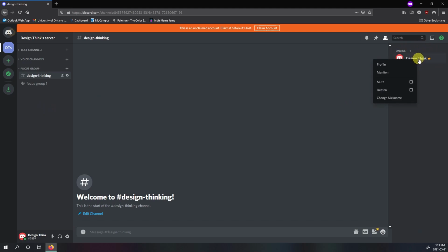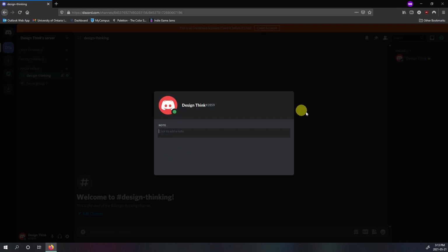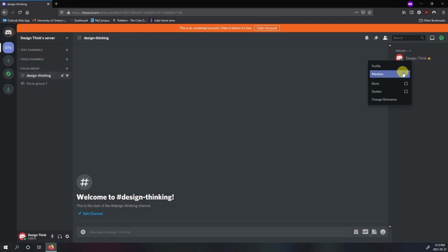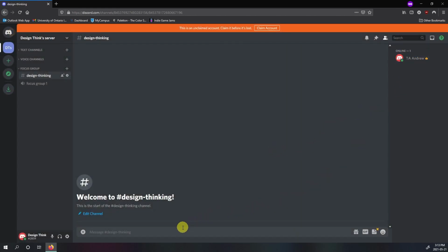By right-clicking on a member in the member list, you have the ability to get some more information, either by viewing their profile, which will allow you to see their actual account name, not just their nickname, a quick button to mention them within a chat, the ability to mute or deafen them on the server, and the ability to change their nickname, if you have their permission. A user's nickname is specific to this server, and when saved, will be displayed on the right-hand side in the member list, as well as on each of their messages that they send going forward.